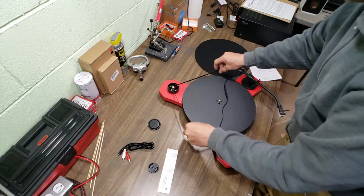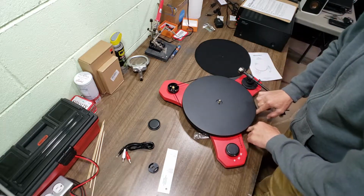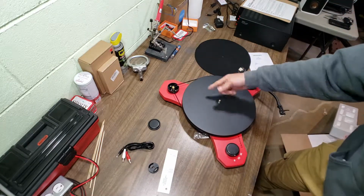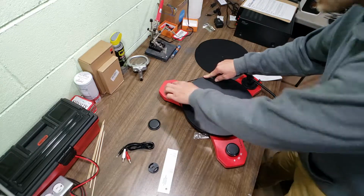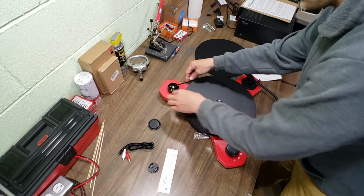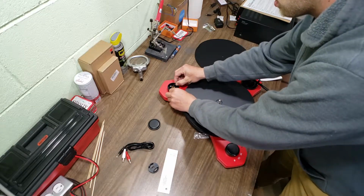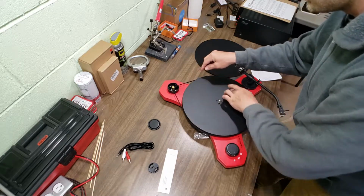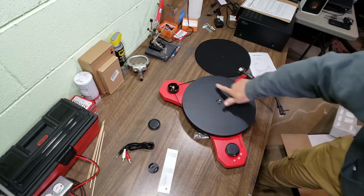And on there, there we go. I actually looked at the U-turn tables, which are a similar external belt drive deal like this. And usually once you get it on there, if it's anything like anything else mechanical like this, if you just get it on there and then kind of turn it, it should run itself. Whoops. Get on there. There. Now after a couple rotations, it should kind of get itself centered out like that.